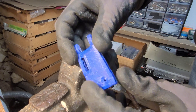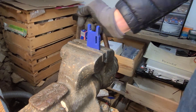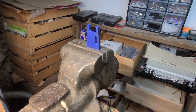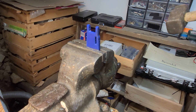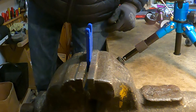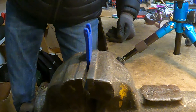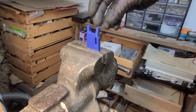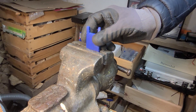Let's try the 3D printed arm. I'm gonna put it in the exact same way — clamp it down — and then we'll try hitting it. Couple of light taps first. Absolutely nothing, just flexes back all the time. And now a couple of hard ones. So pretty much nothing happened apart from a couple of scratches. Now I'm just gonna hit it as hard as I can. Let's see if it holds up!